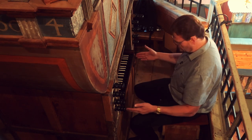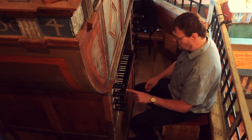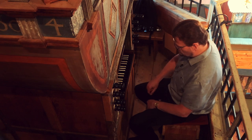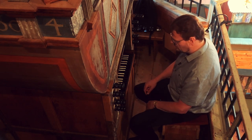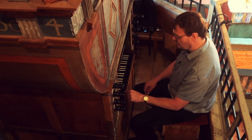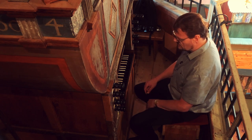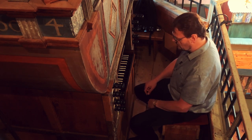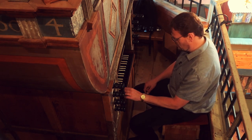There's another special feature of this organ. The keyboard is quite small, as you can see. It goes up till C3, but down here it ends at an E. At least it looks like it ends on an E, but that's not completely true. It has a short octave, and that means if I go down from C, I can go down till F, and for the lowest three notes, the E, the D, and the C, I need also the upper keys. So that is quite special here. So if I scale down, it's like this.